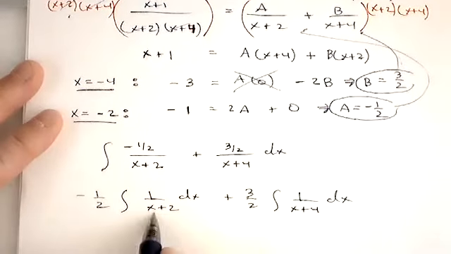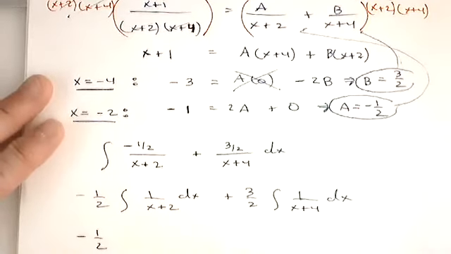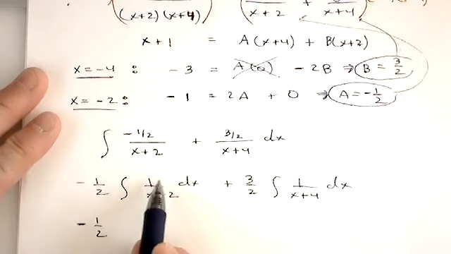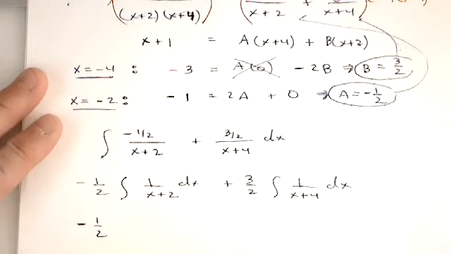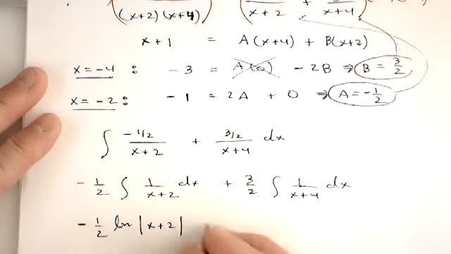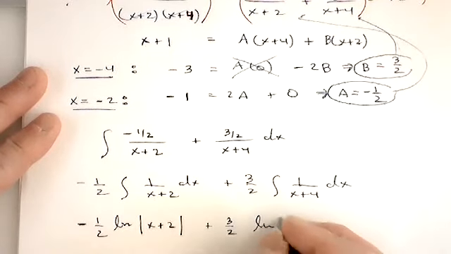But what are each one of these? What type of integrals? If you do a little mini u-sub in your head, in other words, if you let u equal x plus 2, du is going to be dx. This is just 1 over u du. What does that integrate to? Or I guess you could think the other way: what function would have had a derivative of 1 over x plus 2? That's an ln. Exactly, that's ln of the absolute value of x plus 2. Plus 3/2 times another ln. You get a lot of ln integrals when you do partial fractions.